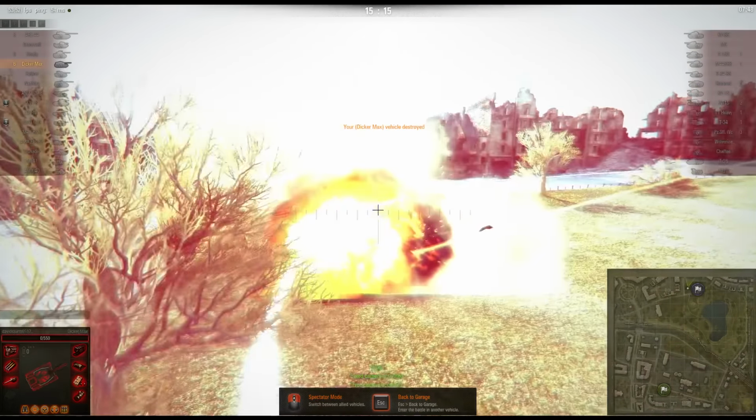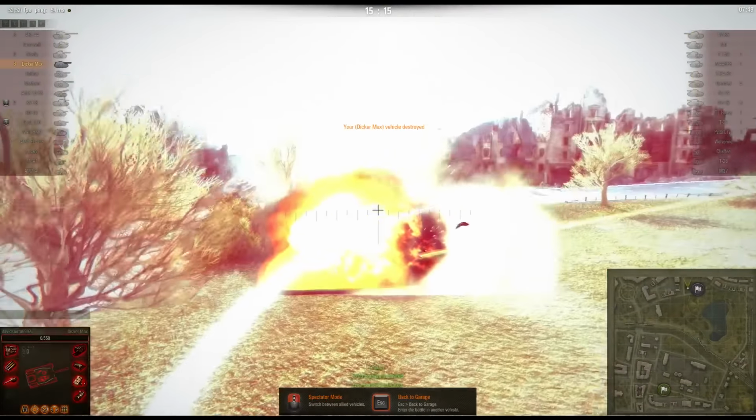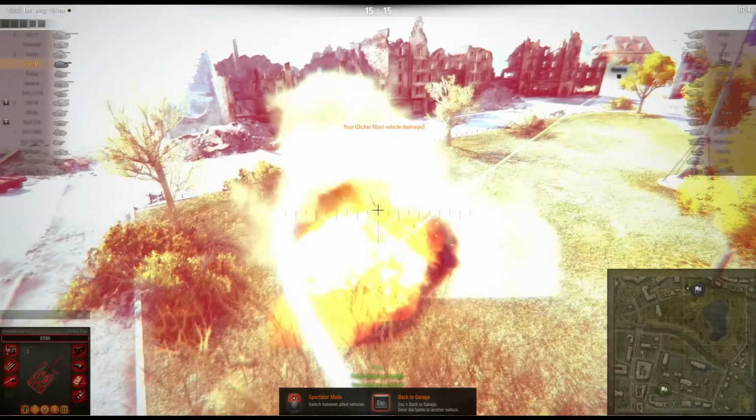Really? You can actually see the two shell paths cross each other. Let's get a better angle on that. Yeah, I guess there, it's visible. If you look over here, you can see our shell and you can see his shell. His shell trajectory was a bit of a lobbing kind of shell, so going back and forth really didn't help us at all.